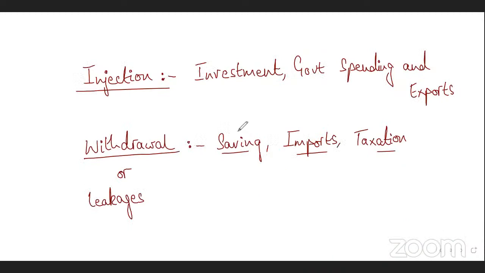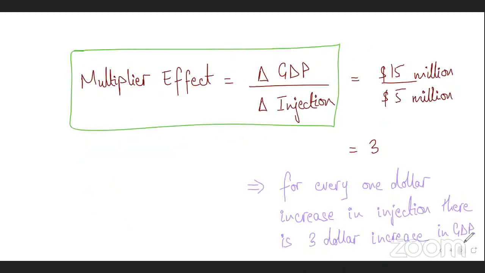Right? The accelerator is also a very important topic that we're about to look at. Accelerator effect, as we say, just like we were using the word multiplier effect. Now, the second thing, which is related to Keynesian growth, and that we are about to look at, is known as the accelerator effect.